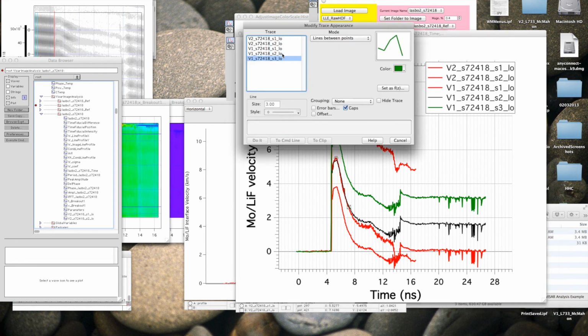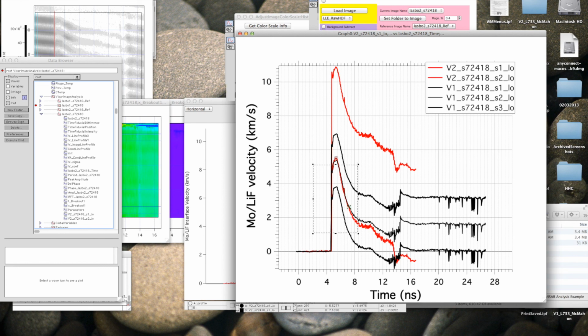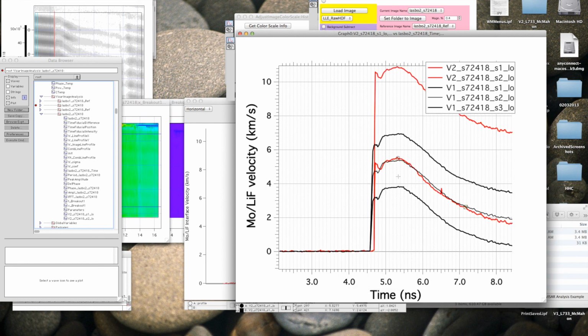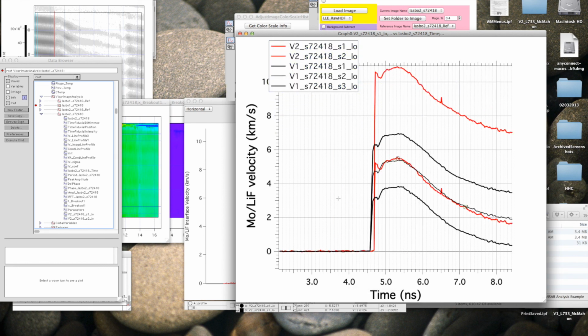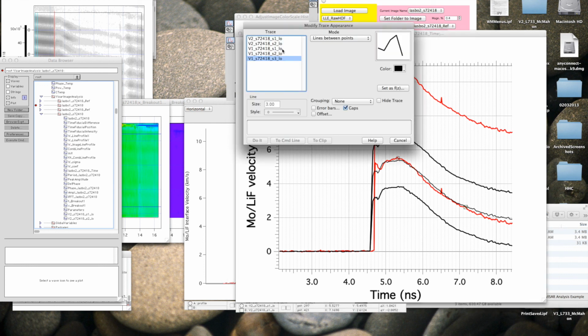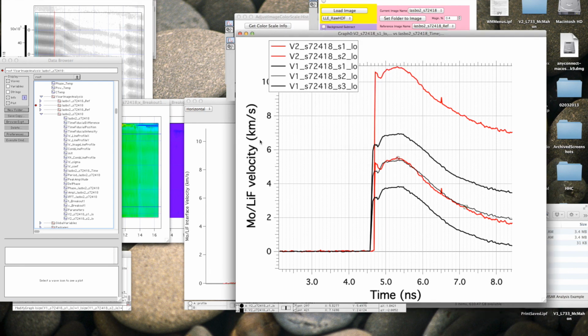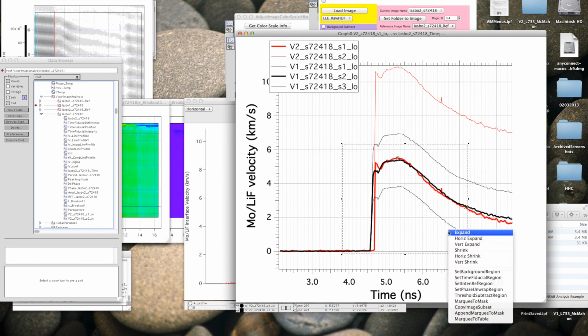So there is a bit of a disagreement at late times, maybe from 8 nanoseconds onwards, but I think that's due to ghost fringes. So you get a reflection from the lithium fluoride window as well as the molybdenum-lithium fluoride interface. So you get some disagreement later on. We'll talk about that later. But I think it's clear that we were expecting about 5 kilometers a second. And so I think it's clear that the agreement between the black and the red around 5 states that it is 5 rather than 4 or 6, for example. So that's basically it.